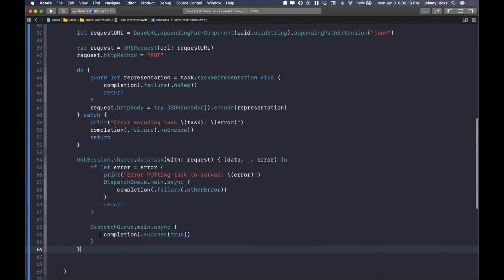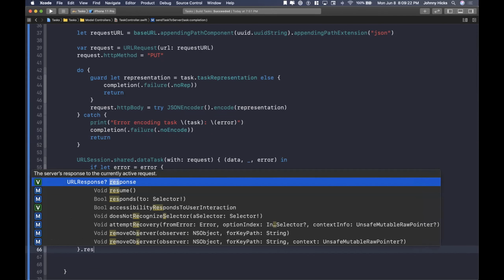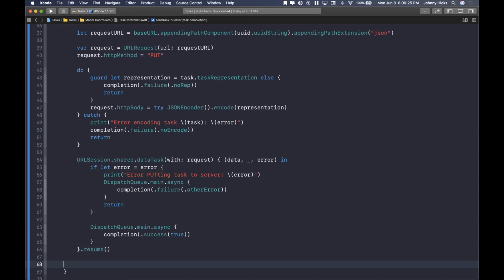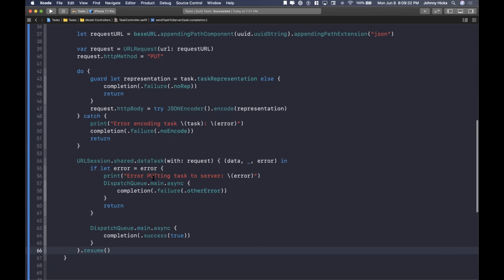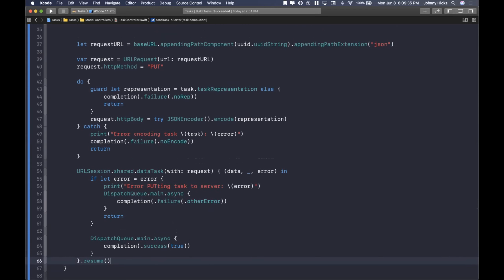And then, as we need to do with all of our data tasks, we're going to call .resume. Okay, and then once you've got that, let's have you raise your hand.